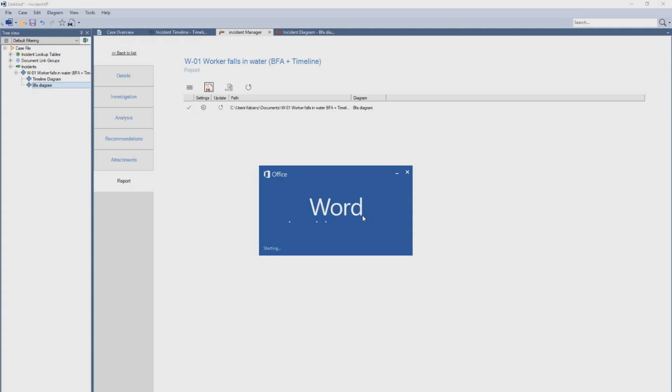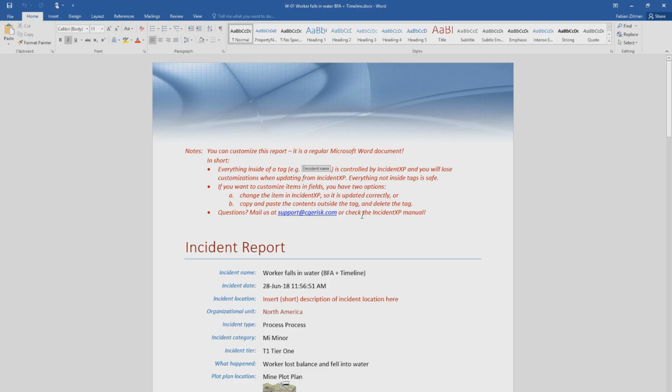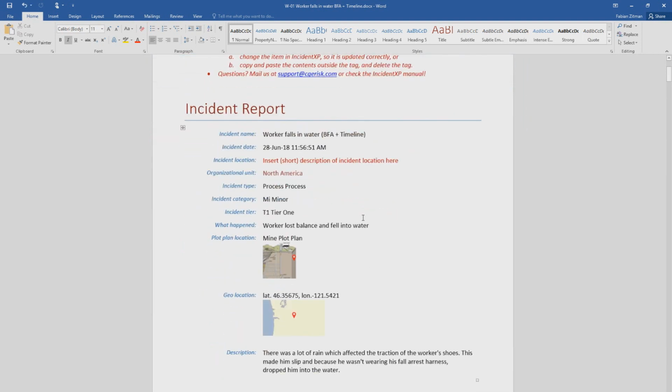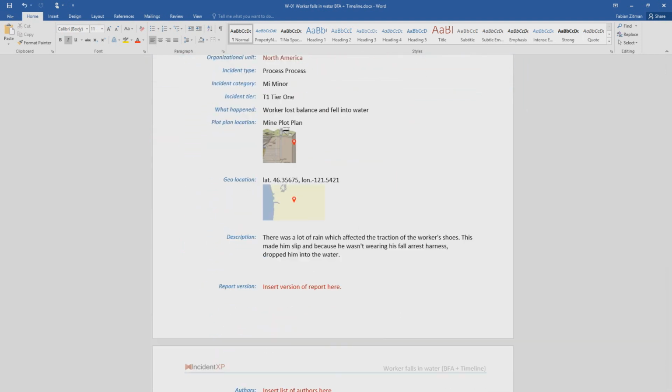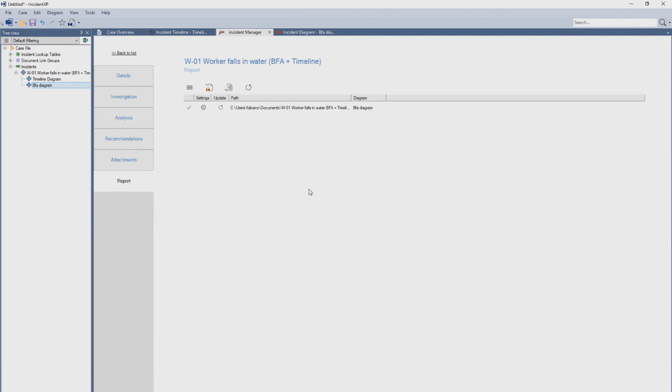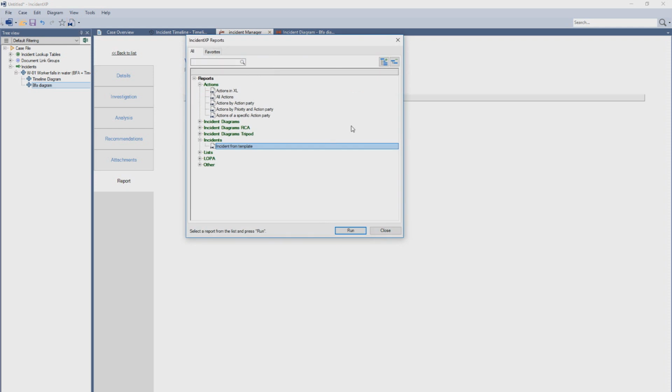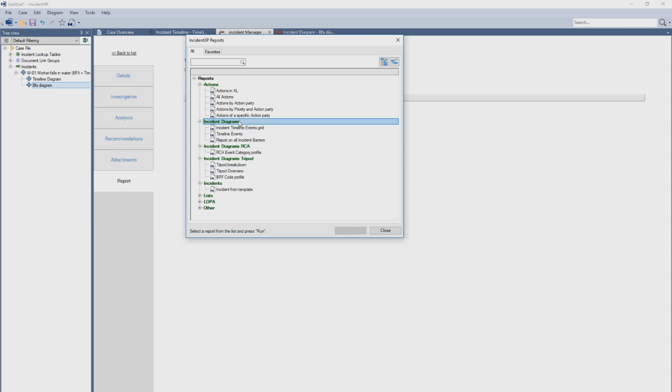This always takes a little bit of time. I will let you browse through the Word documents on your own. Alternatively, you can click on the Reports function in the top toolbar located here. The number of reports in this screen varies depending on which of our modules you have. Choose any report that is there, click on Run, and you will either get a Word or an Excel document.